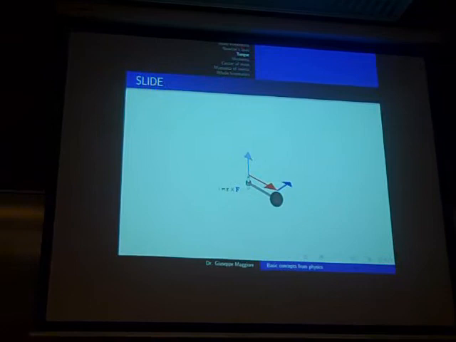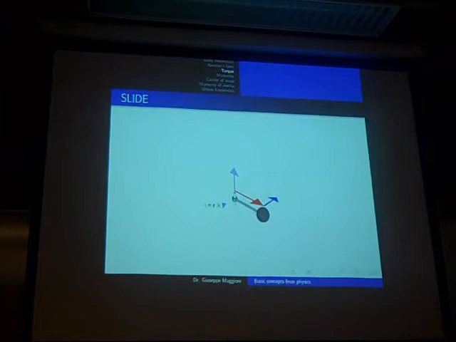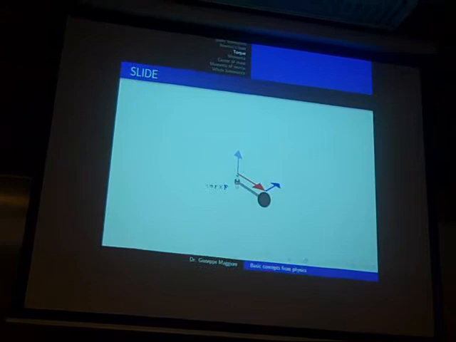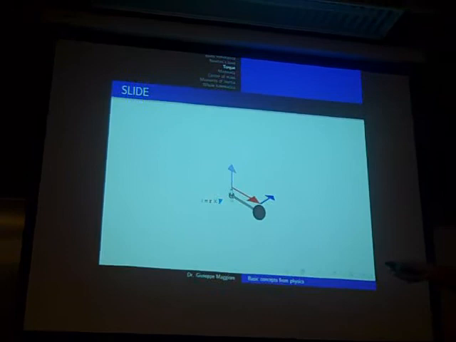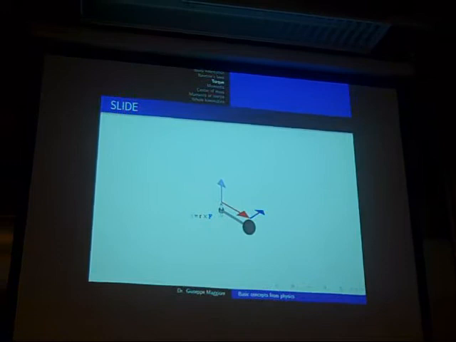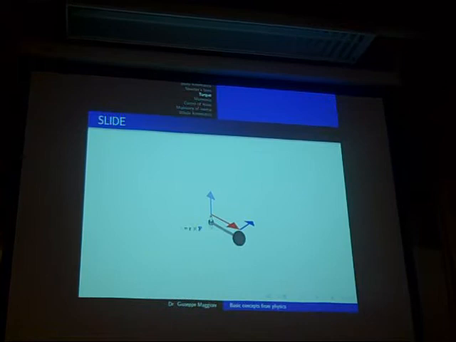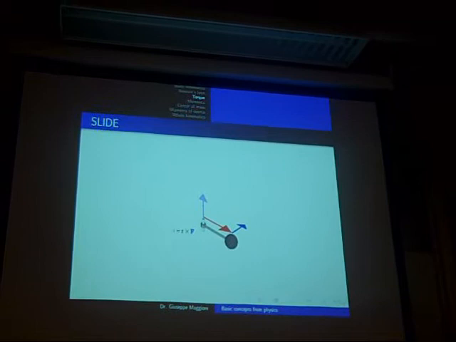Okay, so as we said before, what's the only way to find a vector that's perpendicular to two others? Cross. You cross, okay? Alright, so when you take the force and you cross with R, do not change R and F. R times F and F times R are not the same. What's going to happen is that the torque is going to be in the other direction, okay? It's exactly like negating one. So, mind you, the direction of the cross product is very, very important. But this gives you the torque. Alright?